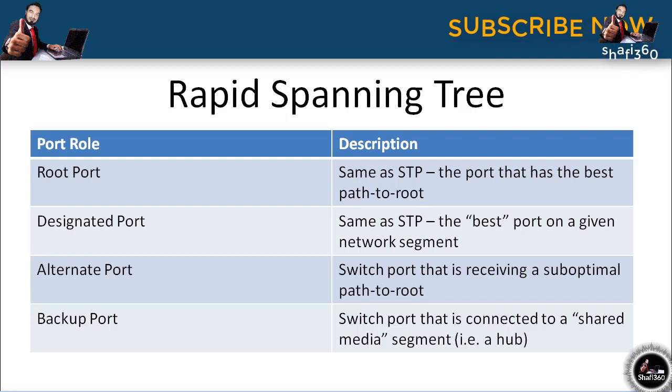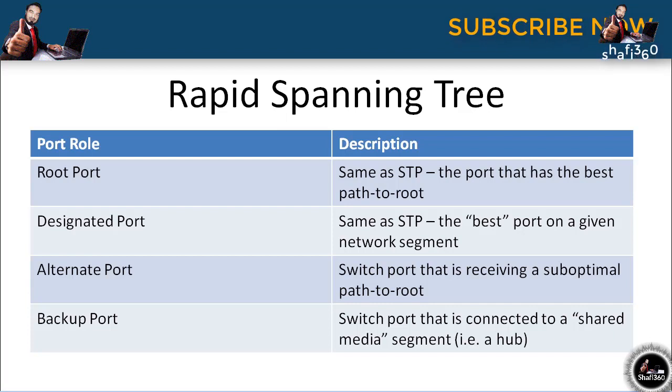So if I lose my root port, after 3 times the hello timer or 6 seconds, I'm going to say, well, my path to root is gone. Do I have any alternate ports available to me that I can start forwarding traffic out immediately? Oh look, there's an alternate port here that can still get to the root. I'll just switch and make it the root port, and it doesn't have to go through the whole discovery process like 802.1D spanning tree does. Now obviously if the switch doesn't have any alternate ports, it will still have to go discover a new root port, but most switches, if you have redundant links, will have an alternate port available to it.